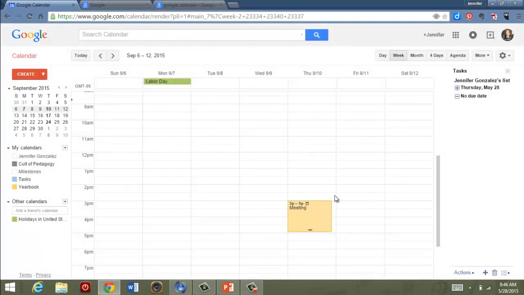I could also, let me put another event on my yearbook calendar. I'm going to say that maybe I want my sports section to be due this week, which, as anybody who does yearbook knows, having a sports section due in September would be ridiculous, but that's okay. Let's say I want the sports section to be due on Tuesday, okay? Now, it's just due that day. It's not necessarily due at any particular time.